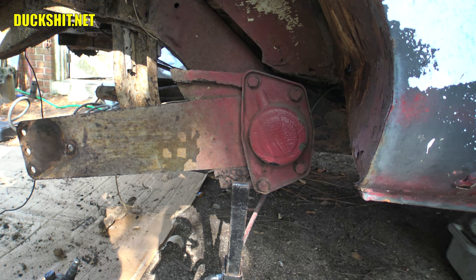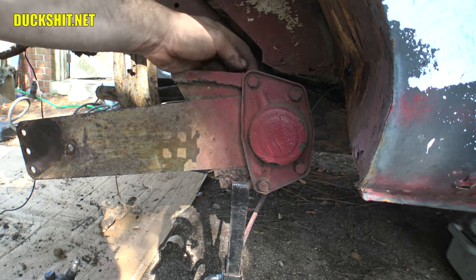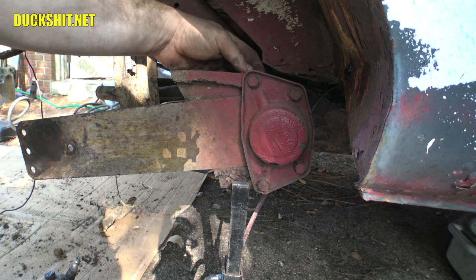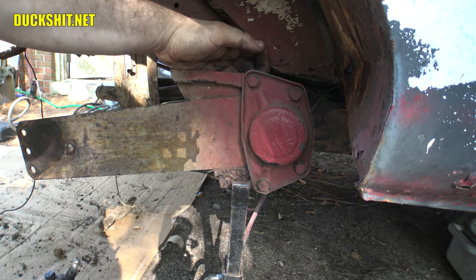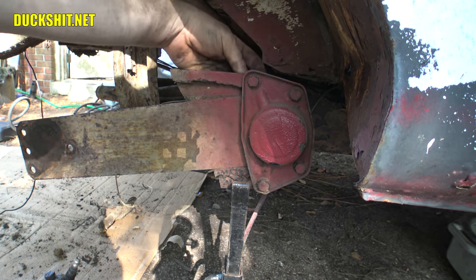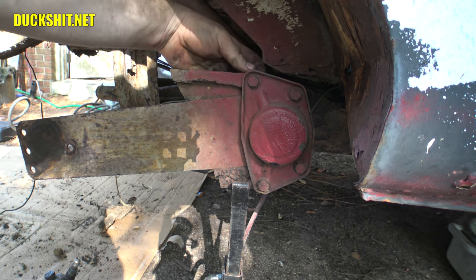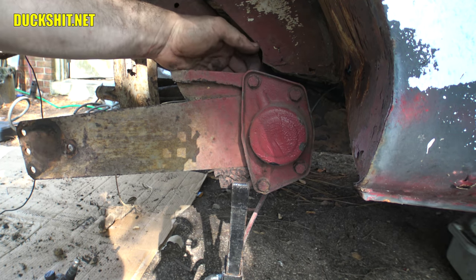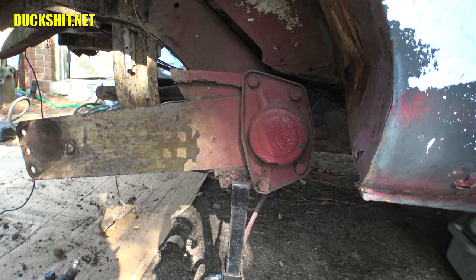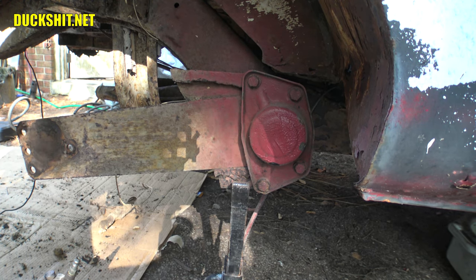Gonna have to soften them up somehow. Actually, I could get some penetrating lube in the backsides. I forgot they are backsided. In fact, you know what I'm feeling here? Somebody put in some self-tapping bolts. I can feel the split in the bolt. This is wrong. Somebody monkeyed with it at some point and messed it up. All right, well, we need to undo what they've messed up.